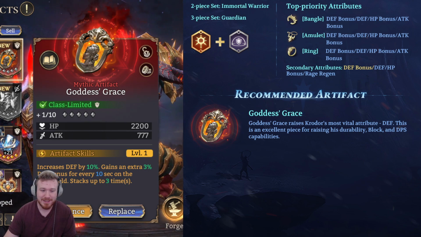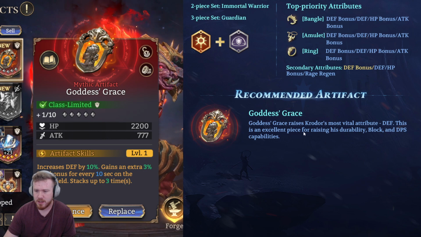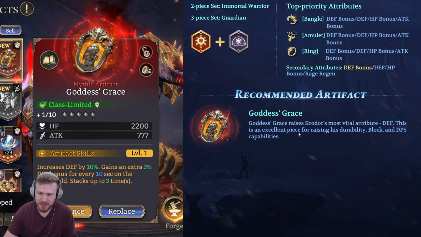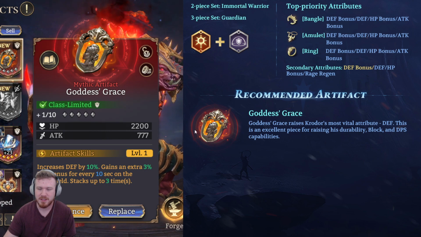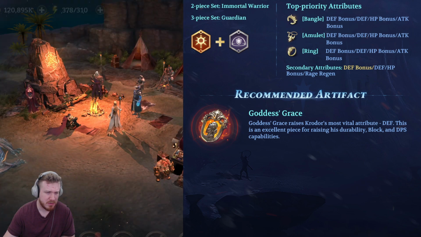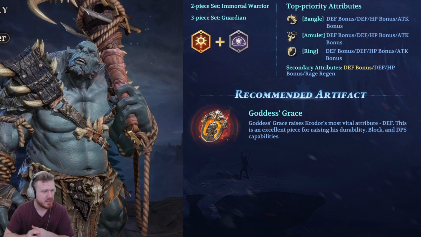So Goddess's Grace definitely does make sense. Though, at the same time, it does not increase block. He already has a really good block, which is confusing because in their recommendation here, it says, this is an excellent piece for raising his durability, block, and DPS capabilities. Maybe he's just saying that he's going to survive longer, so he gets the block even more. I'm not too sure. Let me know what you guys think regarding Krodor. I mean, he seems pretty interesting.